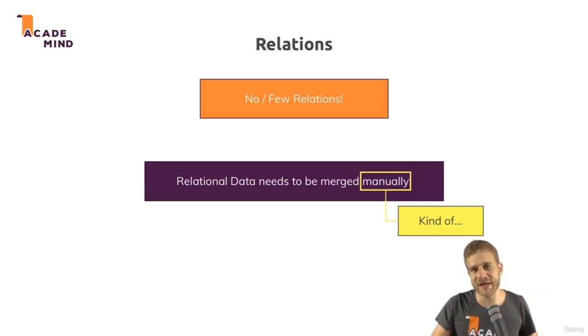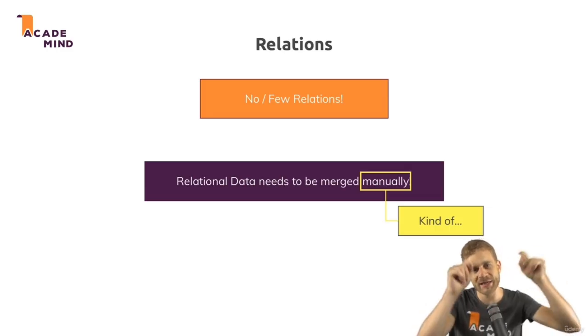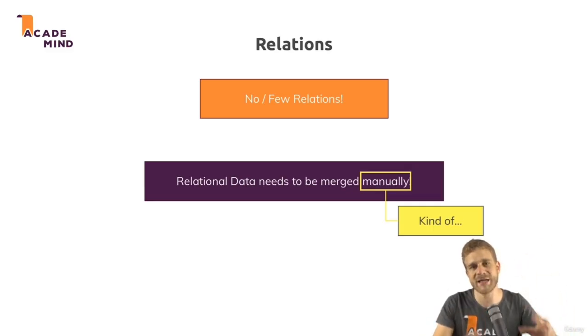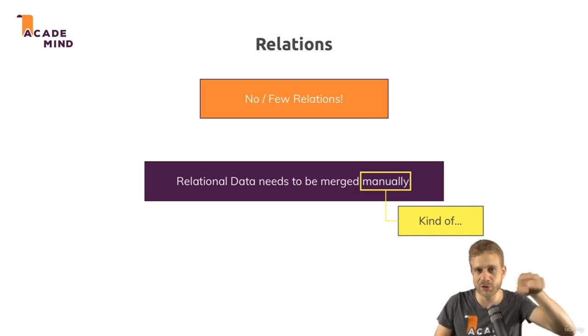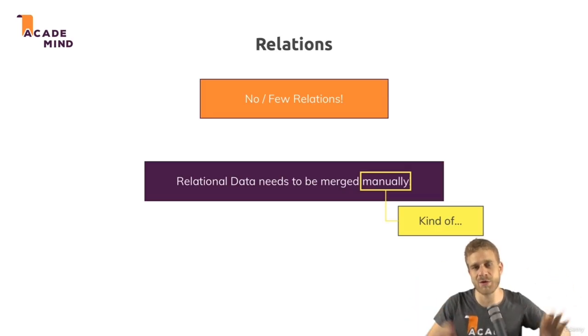Since data is stored together, when your application is fetching data, it doesn't need to reach out to collection A, merge it with collection B, merge it with collection C. Instead, it goes to collection A. Then MongoDB has a very efficient querying mechanism behind the scenes so that it can go through all the data very fast when looking for a specific document. So this will be super fast. And then it finds that document and it's done. It doesn't need to do any merging most of the time.